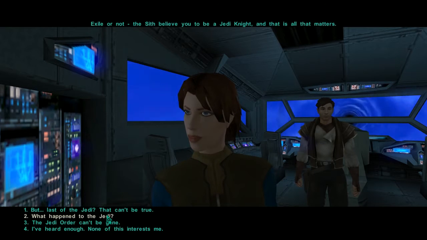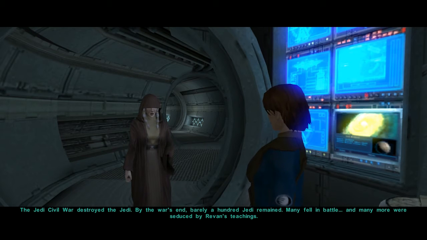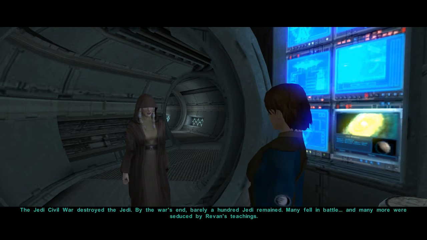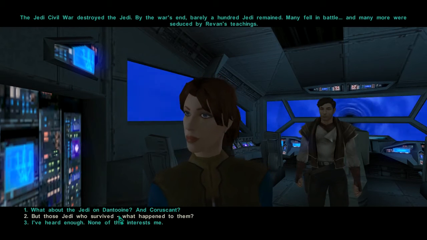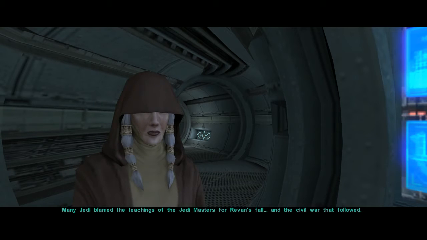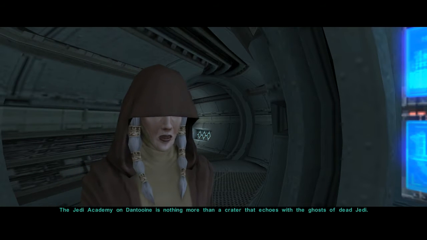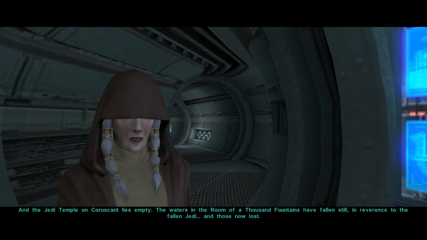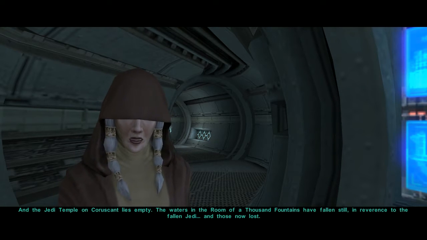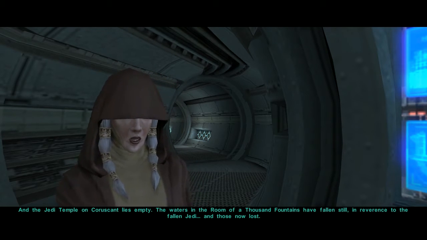Okay. What happened to the Jedi? The Jedi Civil War destroyed the Jedi. By the war's end, barely 100 Jedi remained. Many fell in battle, and many more were seduced by Revan's teachings. Okay. But those Jedi who survived, what happened to them? Many Jedi blamed the teachings of the Jedi Masters for Revan's fall, and the civil war that followed. The Jedi Academy on Dantooine is nothing more than a crater that echoes with the ghosts of dead Jedi, and the Jedi Temple on Coruscant lies empty. The waters in the Room of 1,000 Fountains have fallen still, in reverence to the fallen Jedi, and those now lost.